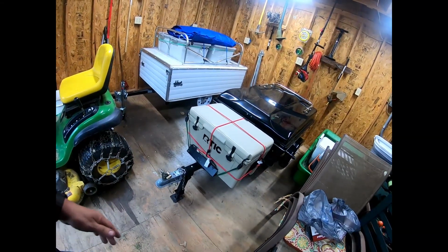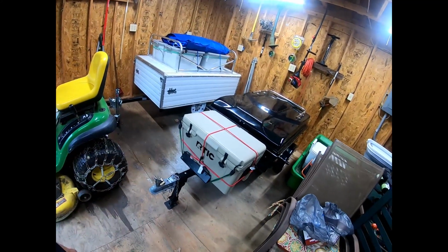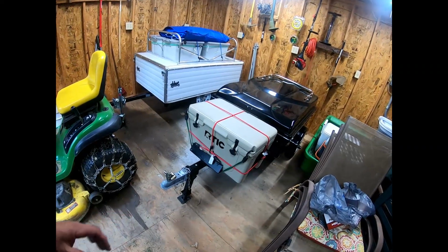I just think that would be better. There are just too many bungee straps. I want it to be on and off a lot easier. That's just too much work to get that together. So let's see how it works out when I do that.